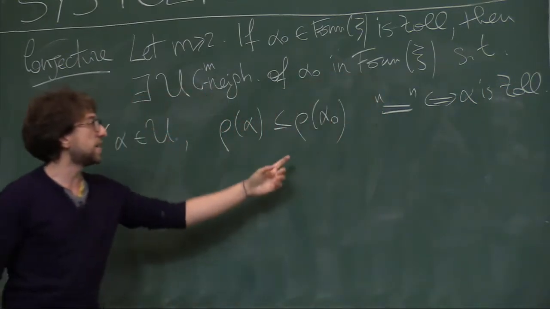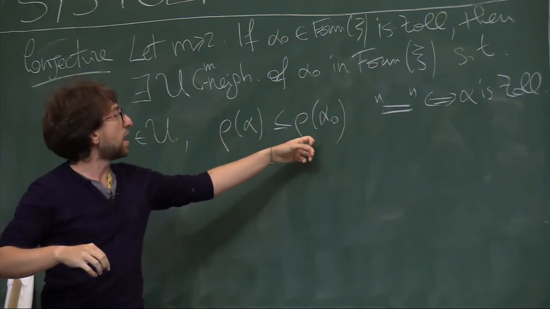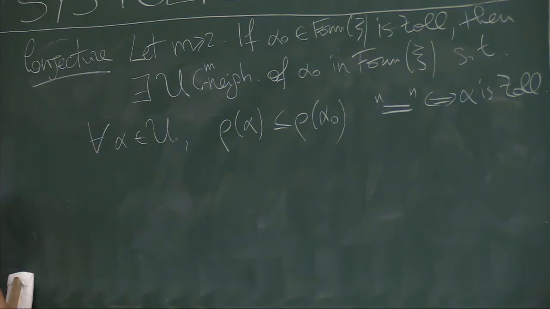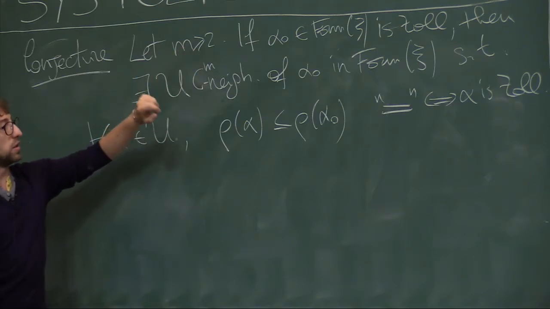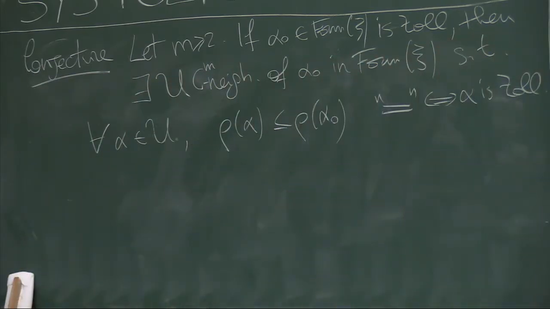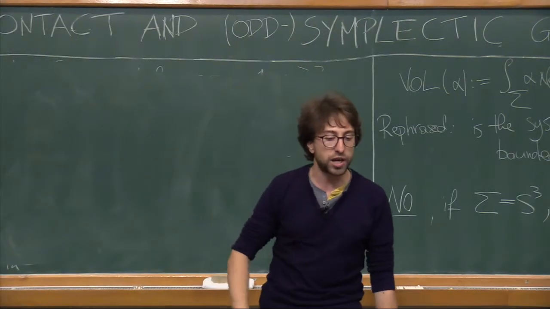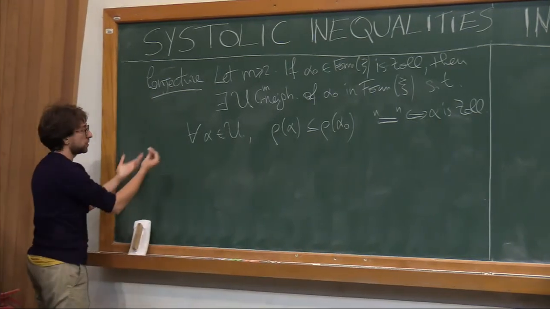Okay, so this basically says that the space of Zoll contact forms is a strict local maximizer for the systolic ratio. And actually it's expected this should be true with m equal to 2, but so far the methods cannot reach this level of generality. Alvarez-Paiva and Balacheff proved some kind of weaker statement about this conjecture. And now we are going to give an idea why the conjecture should be true, or what is the idea behind the conjecture.